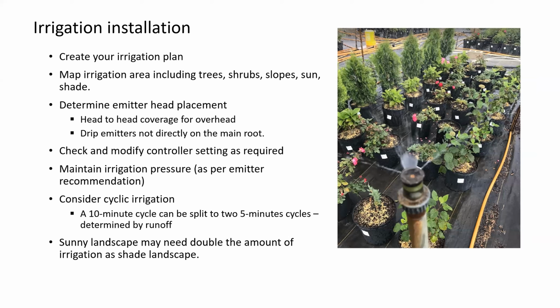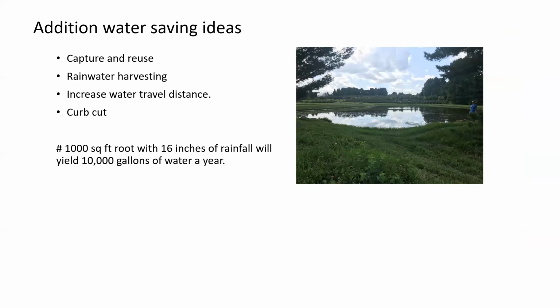If we can input these and do this correctly in a system, we will save a lot of water. Now, there is other additional water saving, such as capture and reuse. You can capture the water that you used, and if it's for non-food production purposes, you can just use it back. But if you are producing edible fruit, then there might be pesticide and other factors in the water, so you need to consider that.